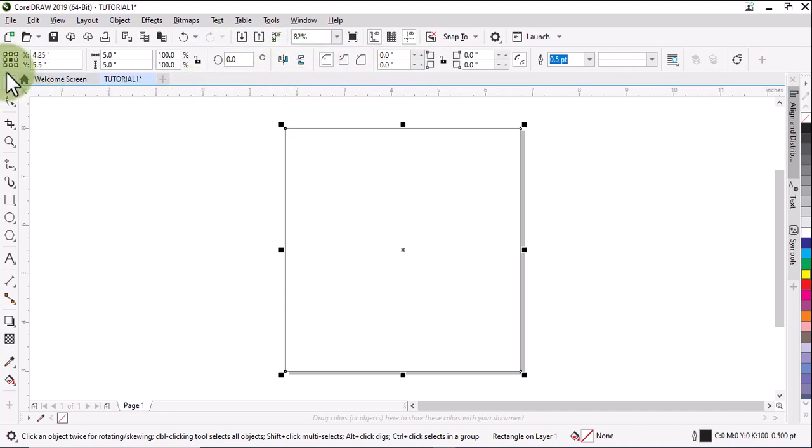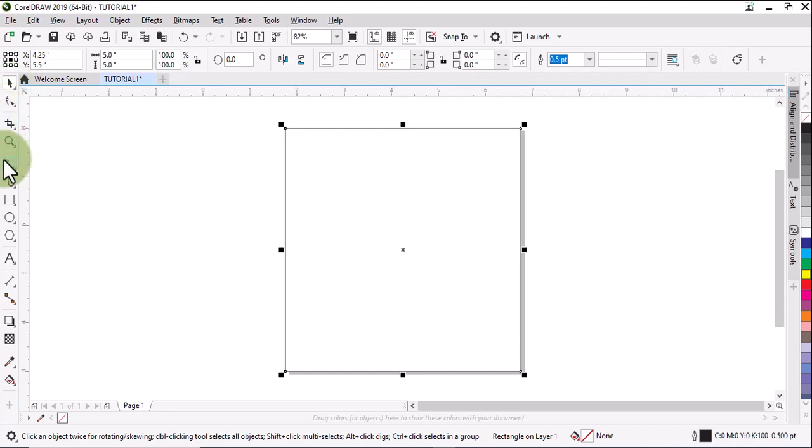The next bar that we have over here is this. Both this and this are also the property bar. Over here on our left is the toolbar.